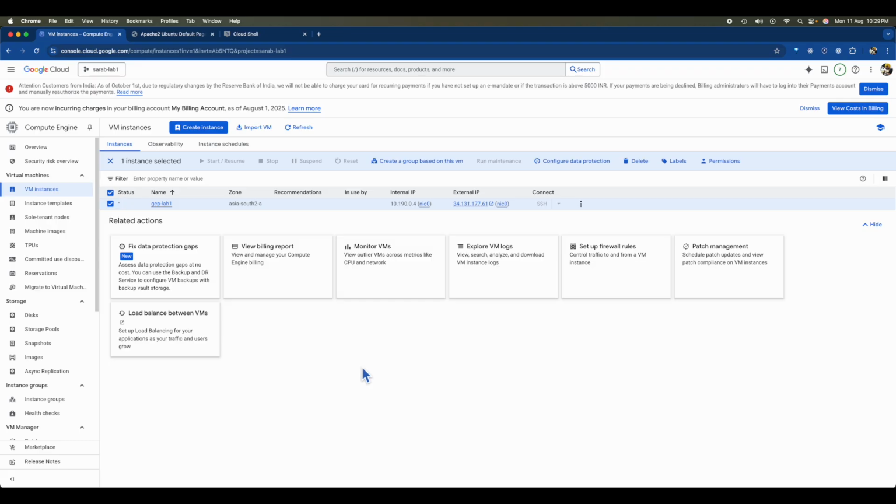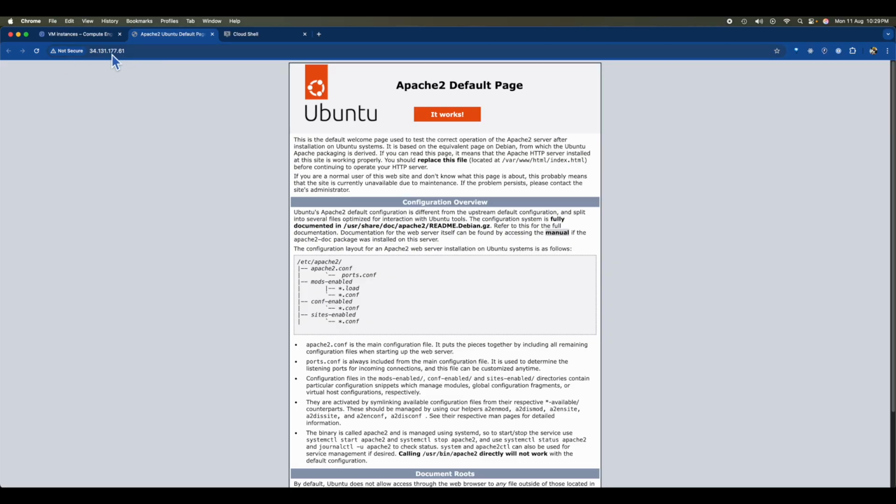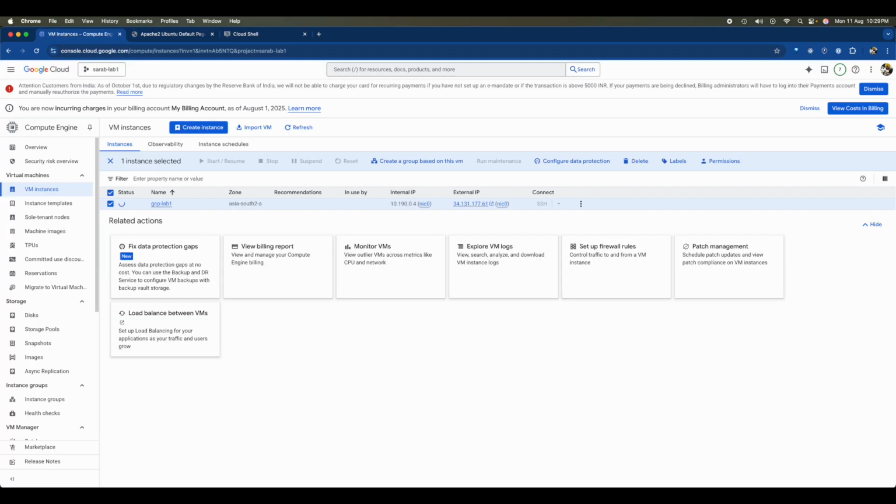In this video we saw how to create a VM in GCP Compute Engine, and how we can create it via the UI, or via the shell, via scripts. All of the scripts I will add in the description, so you don't need to worry about it. You can also find them in the Google Cloud documentation. After creating a VM, we SSH into it, update the packages, install the Apache server, visit our VM and see Apache working, and at last we delete it so that it won't keep on charging us.